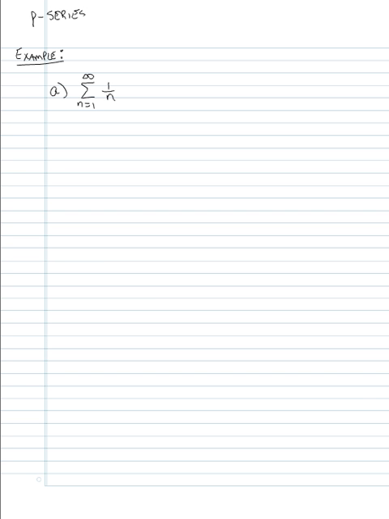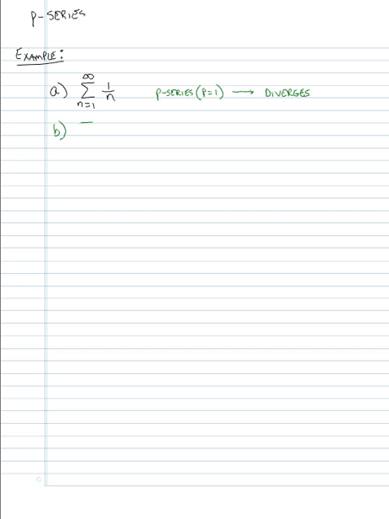Okay, so for the first series, which is a harmonic series, the sum from n equal 1 to infinity of 1 over n. The first thing we need to recognize is that it is a p-series, where p is equal to 1. It's n to the first power. And when p is 1 or less, then the p-series diverges. And so this harmonic series diverges. I mentioned that a long time ago when we first started talking about series, but here we have it in a little different setting.